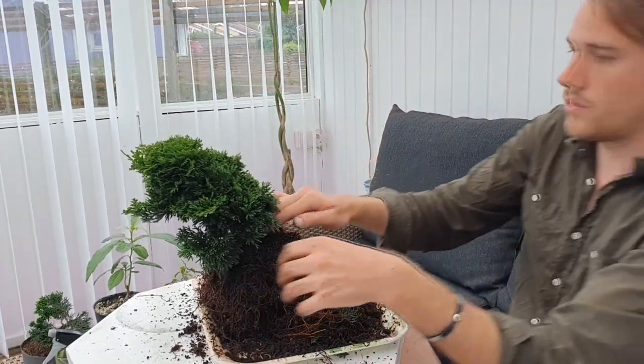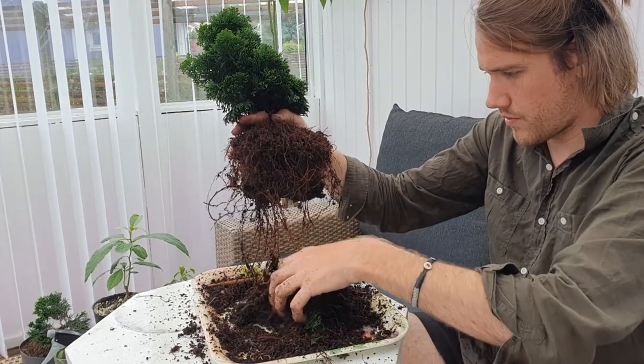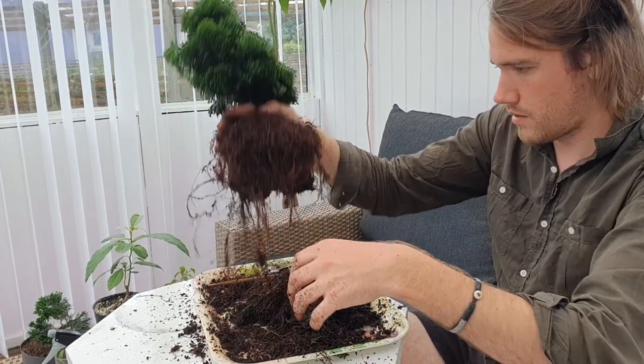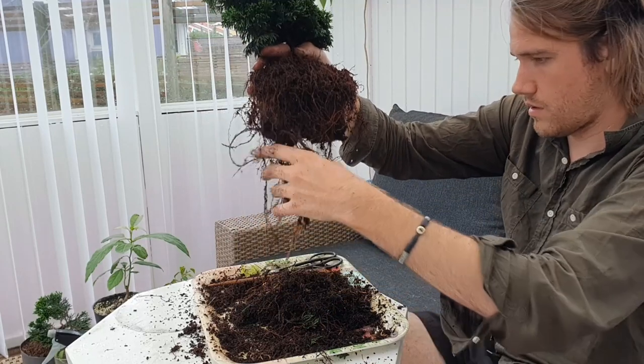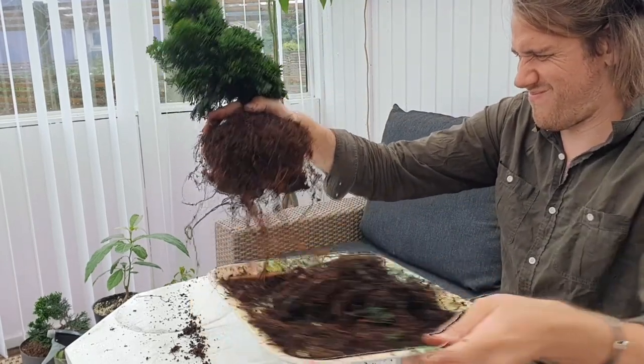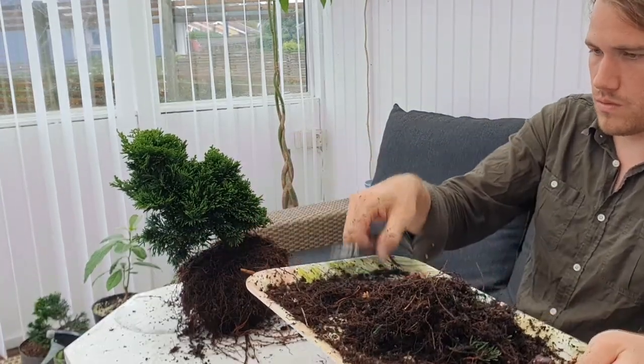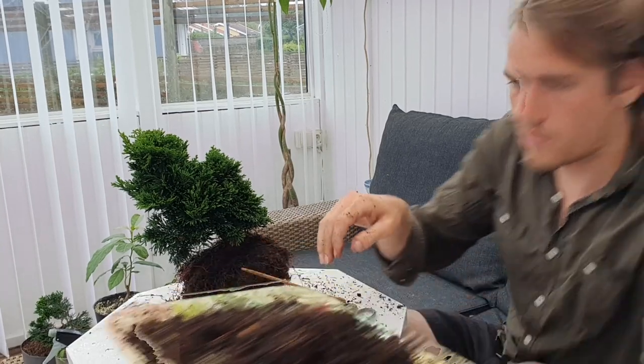Okay, so the next phase, I think I should get rid of some of this soil first. Yeah, I think I will. Let's put the tree down here. Tools. Be right back.